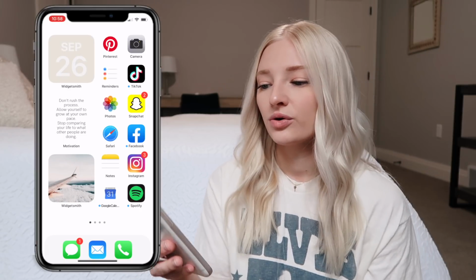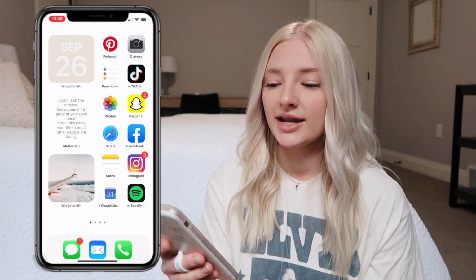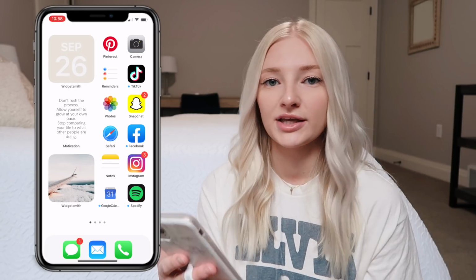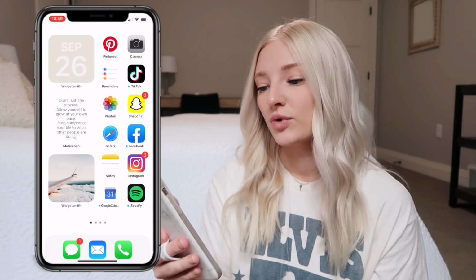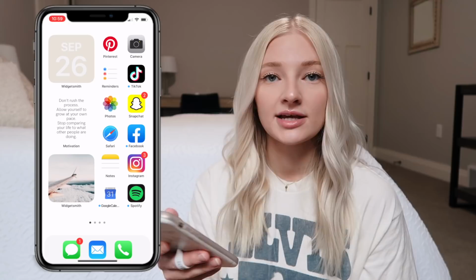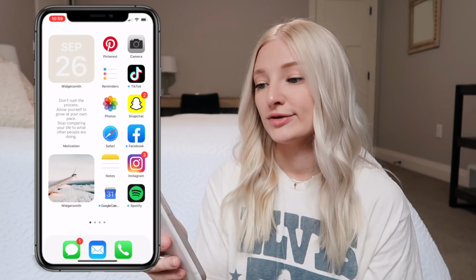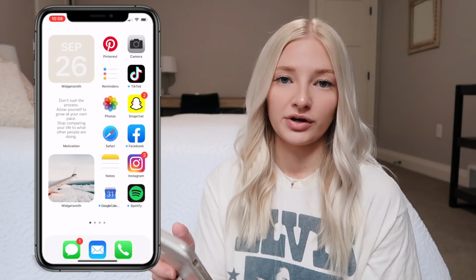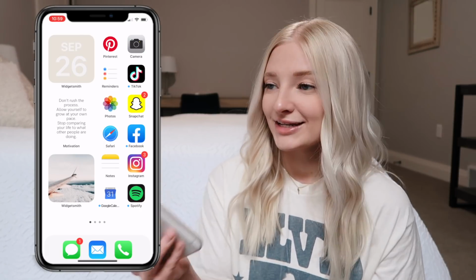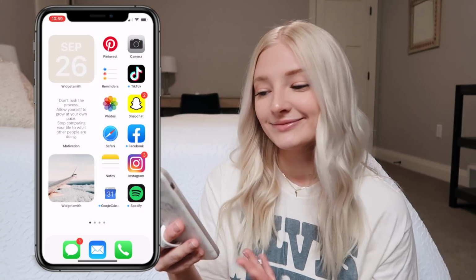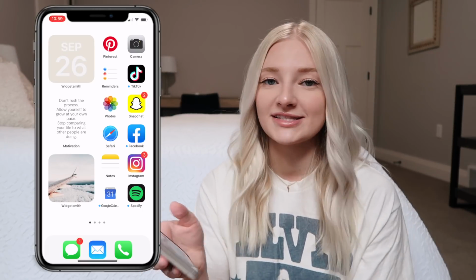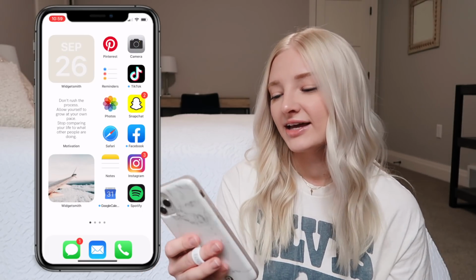So in the upper left hand corner I decided to put the calendar, and with Widgetsmith, that is the app that you want to download if you want these custom widgets. iPhone does have their own, but Widgetsmith is the primary way that you can do that. So I decided to use the cream color. I think it's something neutral, and it's a color that I personally enjoy looking at, so it's very basic. But I have the calendar, and then Pinterest.